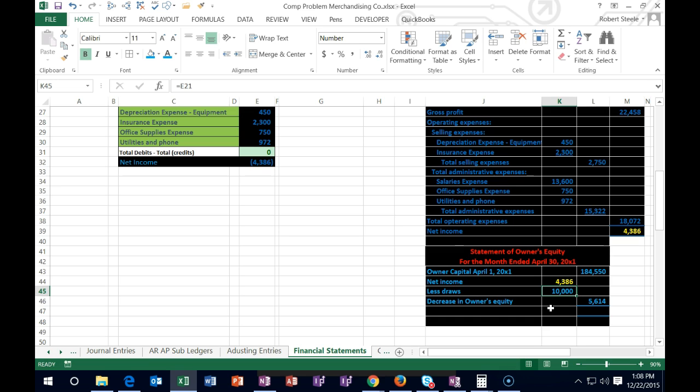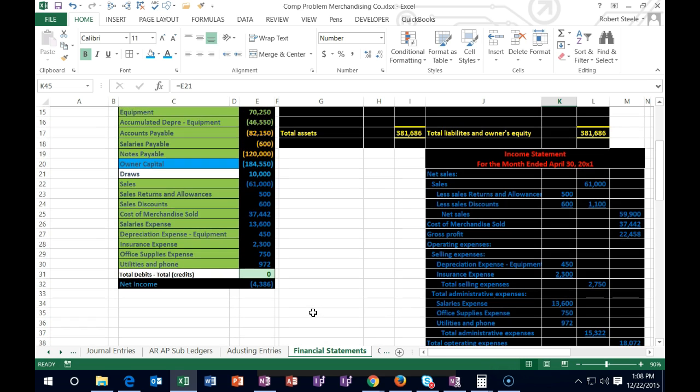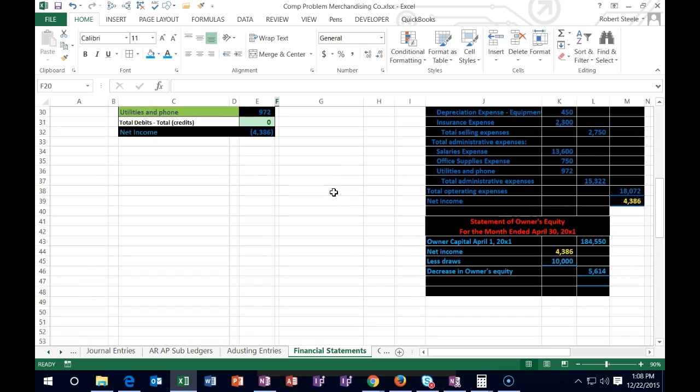Now, you might be asking, can we do that? Can we draw out more than we earned? If we take a look at what we have here, notice we earned this much, we drew out this much. Why can we do that? Because we earned more money in the prior periods. So as long as we do that in one period and we have excess equity in the accounts from prior periods, that's not generally a problem. If, however, we are drawing out more money and our equity account goes negative, then that could be an issue. But in this case, we're still going to have a positive equity account because we're only talking about one month.